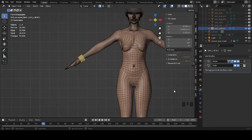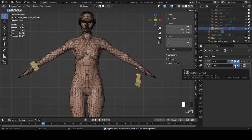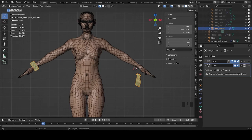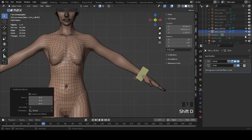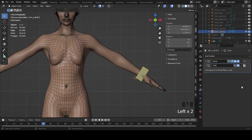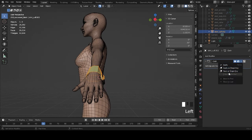Okay, I think before we apply the shape keys, because if we apply the shape keys and we still have the mirror modifier, it's not going to be a good idea. So we have to apply the mirror first. However, we can just duplicate it so it's safe. Okay, let's run it again. Apply, and we can run the simulation again, and 50, and we can save the shape keys now.